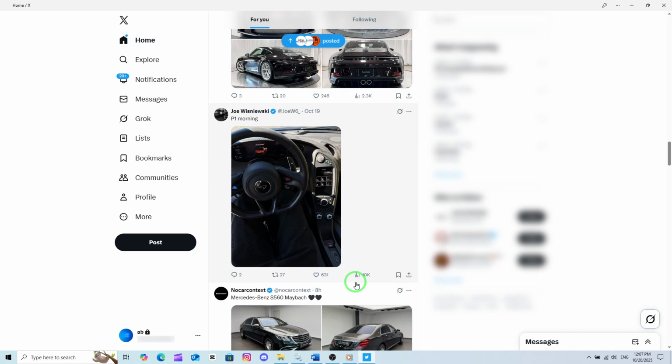It keeps the original quality intact and ensures the photo stays connected to its original source, keeping credit and context in place. And that's all there is to it. In just a few clicks, you can share any photo's link from X on PC with anyone, anywhere. Try it out the next time you see a post worth sharing. It's the fastest way to spread the moment without losing what makes it special.